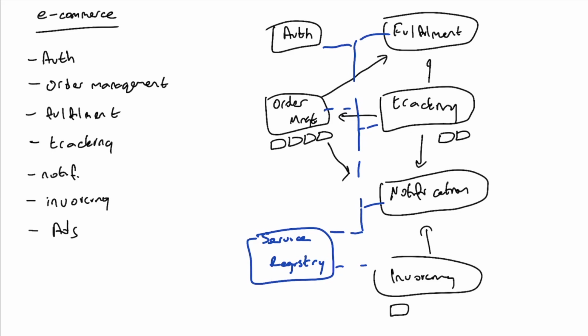Another advantage is, let's say you need to change something with invoicing. Invoicing has its own source code, its own code base. You can just make the change, deploy it to production, and you only need to deploy this single service. As long as the API or the contract between these two services is still valid, you didn't break anything. So they don't need to know we are changing something in invoicing as long as we keep the API backwards compatible.